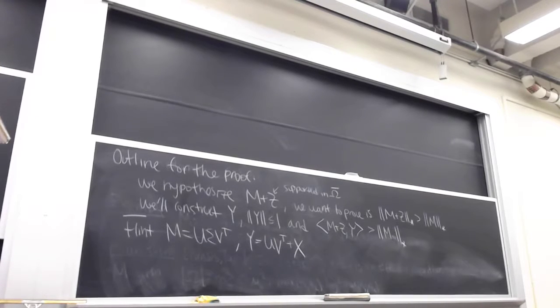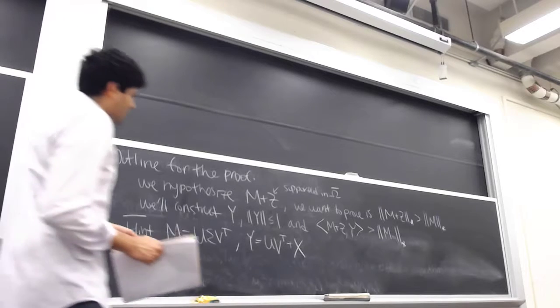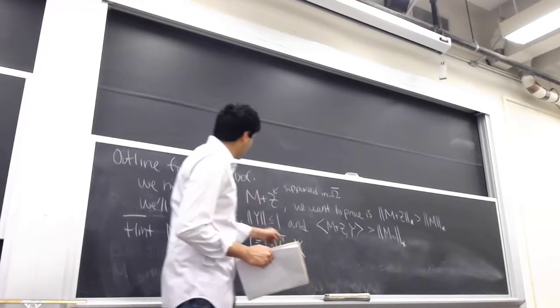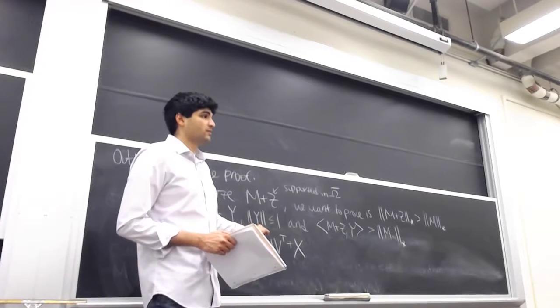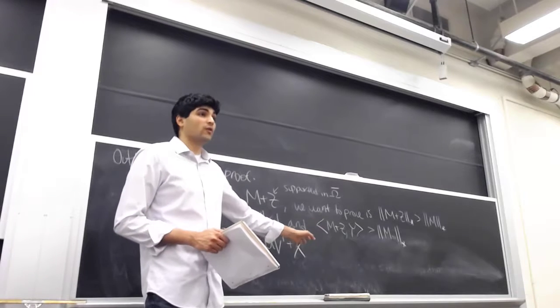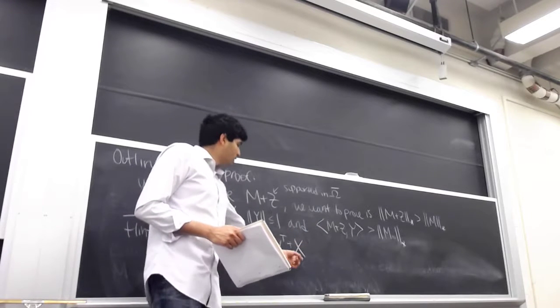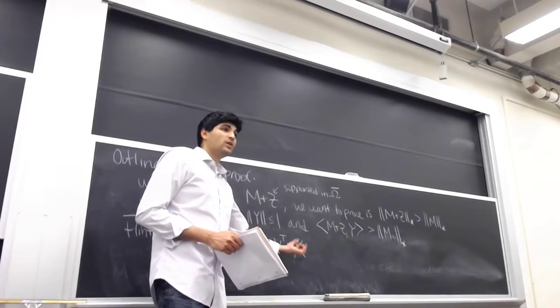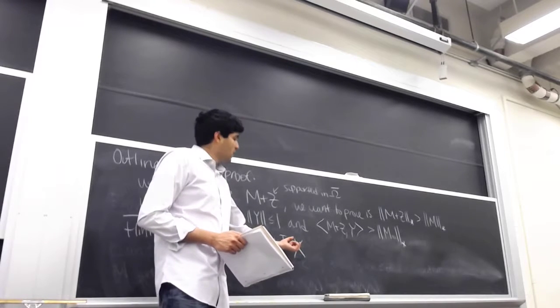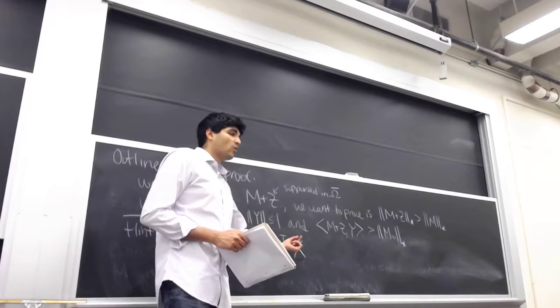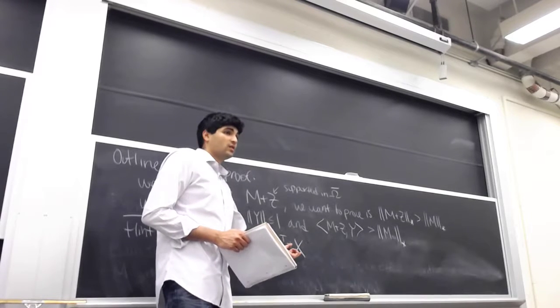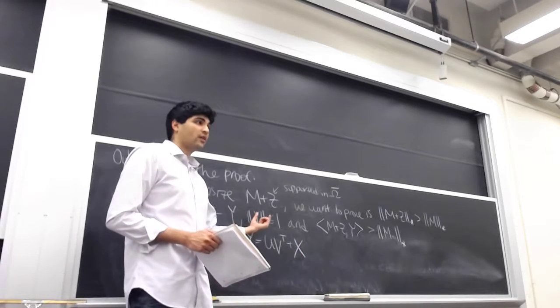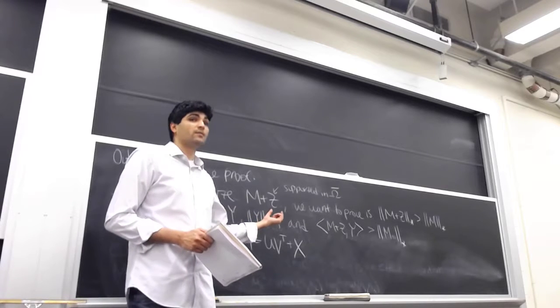So let me rephrase that. If I set x to be 0, then I definitely have this condition as met. The operator norm is at most 1, and we're great. Now I want to think about making x non-zero, because that'll be useful in this strategy. What I want to know is what are ways that I can set x in a way that I don't affect the fact that the operator norm is at most 1.